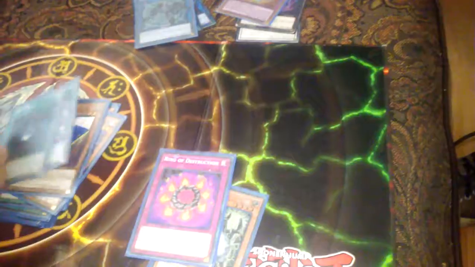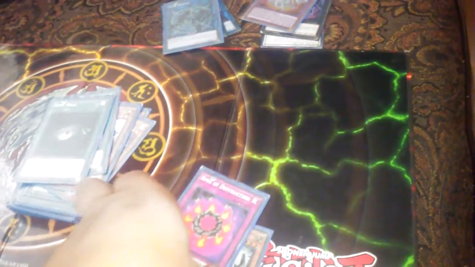Then you have Mystical Space Typhoon, Curry Bandit, Evil Swarm Mandragora. Sorry, the light's pretty bright on the cards. Cardcar D, Monster Reincarnation, Dark Hole, Ring of Destruction, old Kaiba card there, and Ram Clouder.